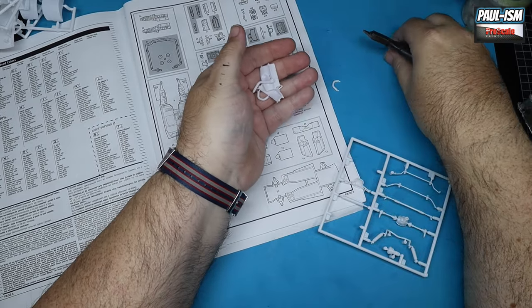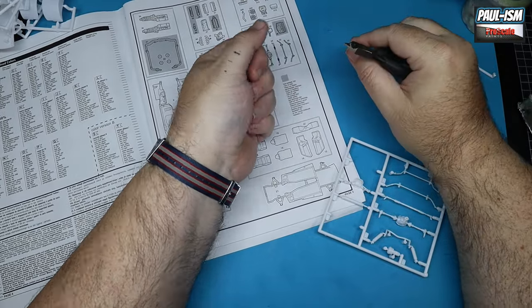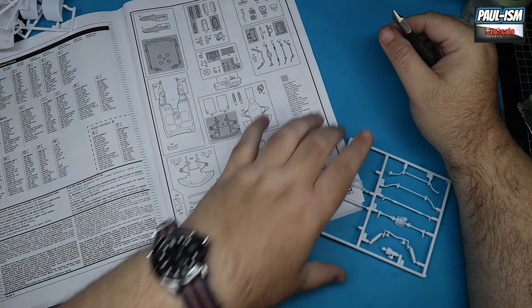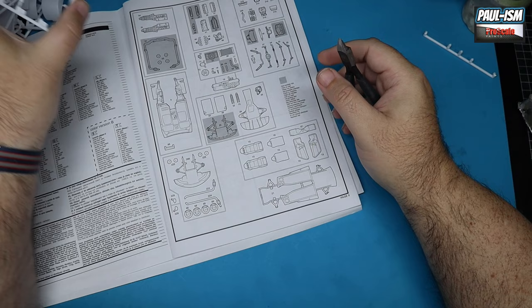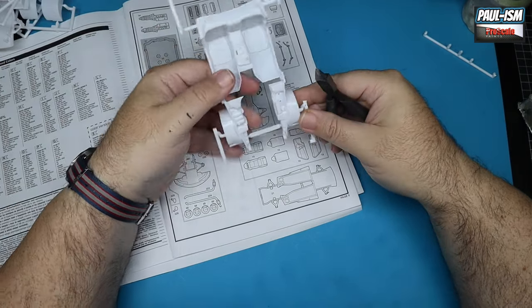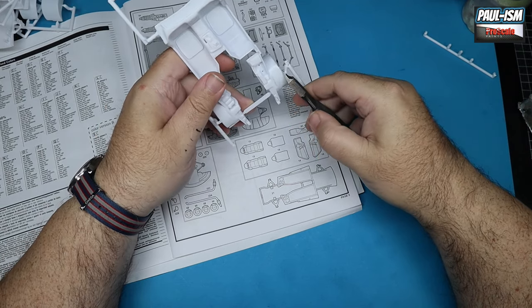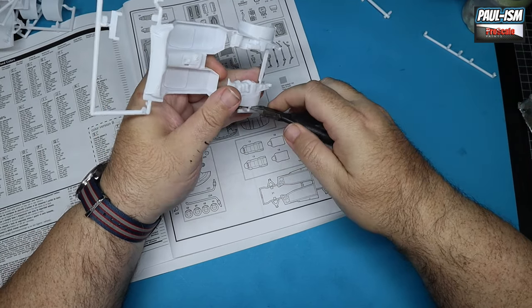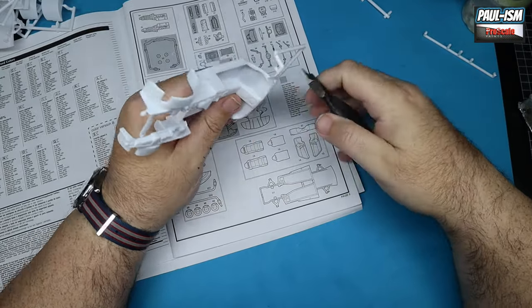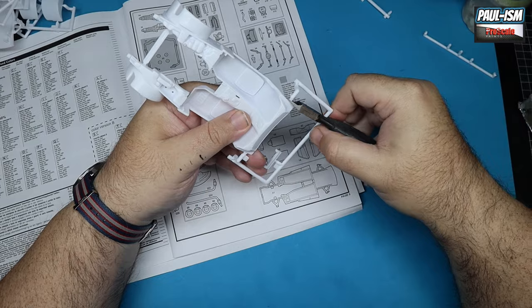In the meanwhile, we're going to clean up all the other parts, which there's quite a lot of on this kit. So they're all going to be cut off and cleaned up using various UMP sanding sticks and sponges. Looking at the instructions, you can see which parts aren't needed. They are greyed out, so make sure you're not wasting time cleaning up parts that you don't need. I would go through first and get rid of those parts and put them in a separate piece of storage or your box, wherever you store your models in.